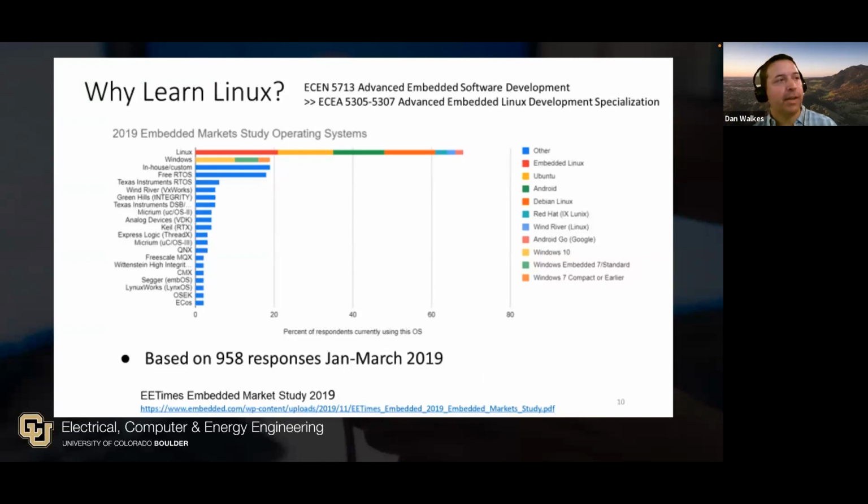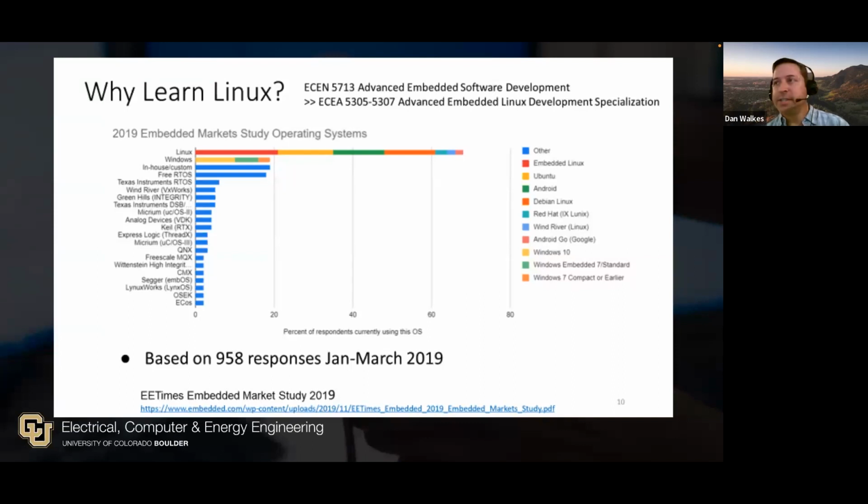So my name is Dan Walkus. I have a background in electrical engineering, and I actually did my MSEE at CU in the early 2000s in the embedded systems group at the time, which is a small portion of what it is today. So it's great to be back and to be a part of the group here and speaking with you today.